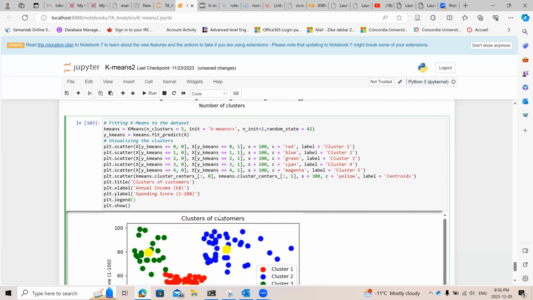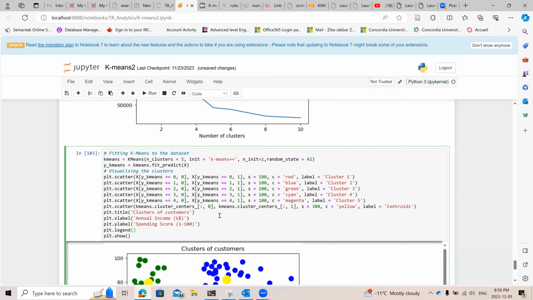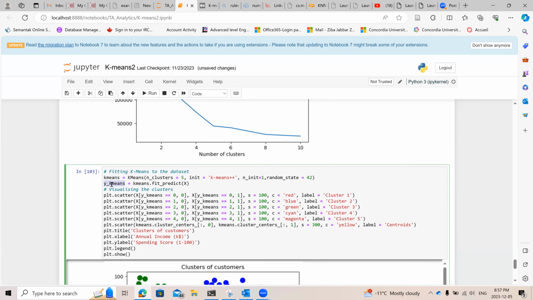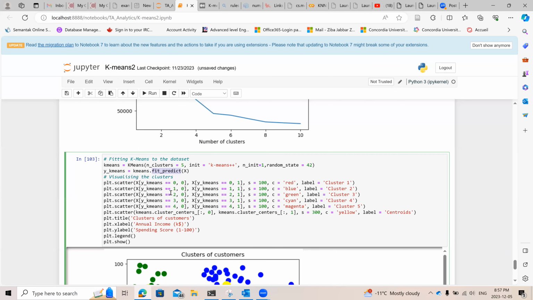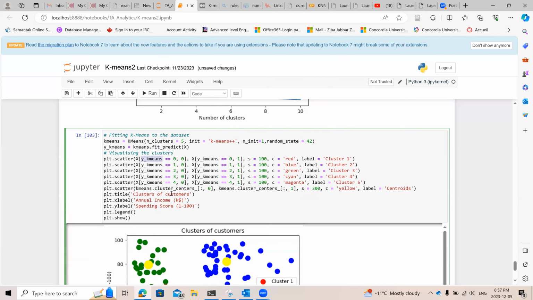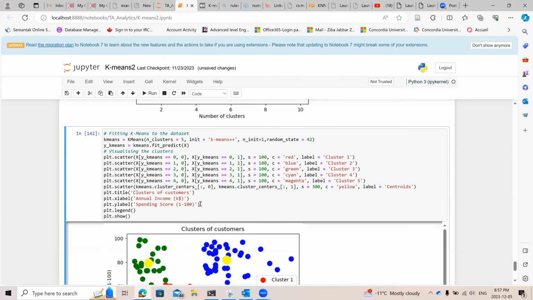And in the end, when I'm going to plot the clusters, the output from k-means from scikit-learn is y underline k-means, which is achieved by calling the predict method. If you call the predict method, it's something like this, but it's different from what we had from our implementation.